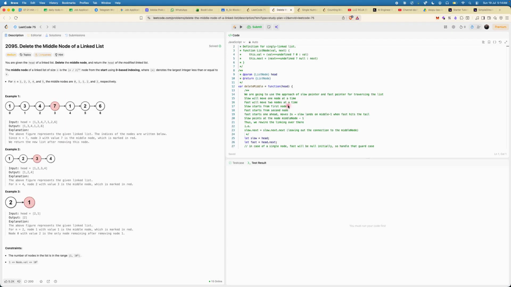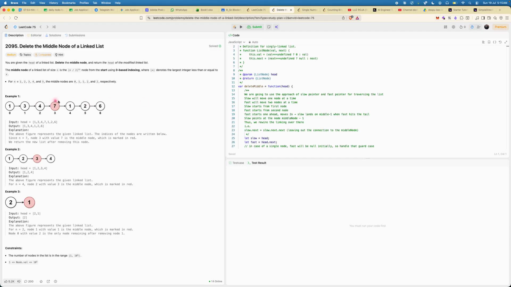The slow pointer starts from the first node and the fast pointer starts from the second node. The fast starts one ahead, it moves 2 times, whereas the slow lands on middle minus 1 when fast hits the tail. That is, when the fast node reaches the end of the linked list, the slow node is on the middle minus 1 node.